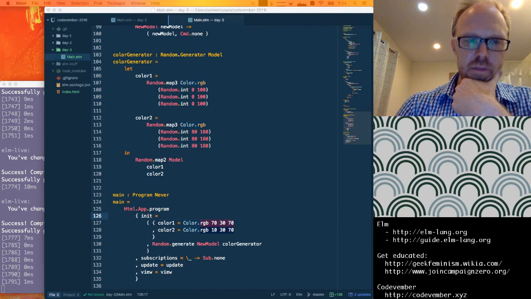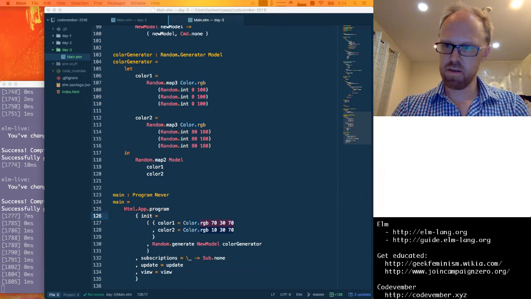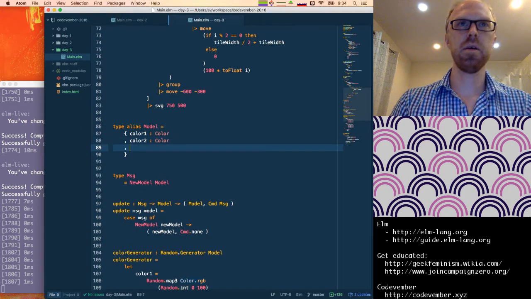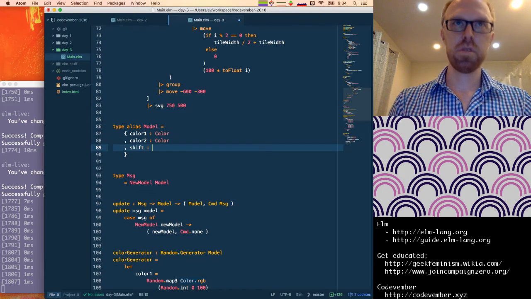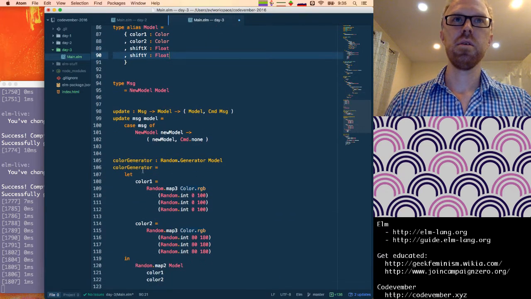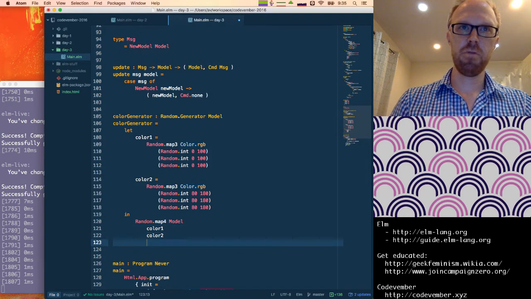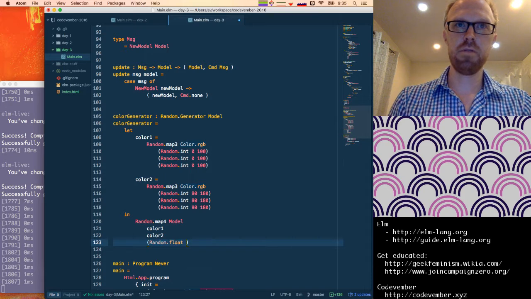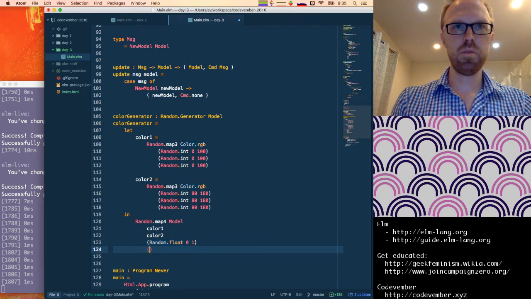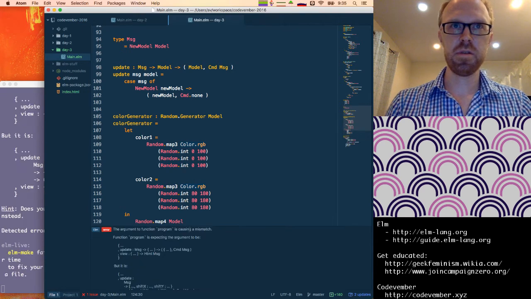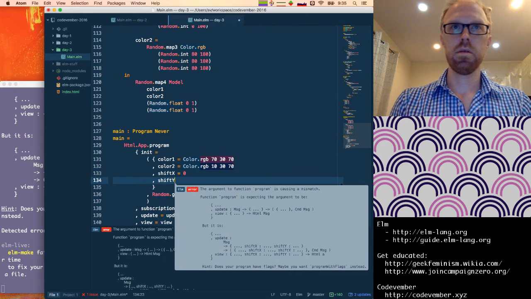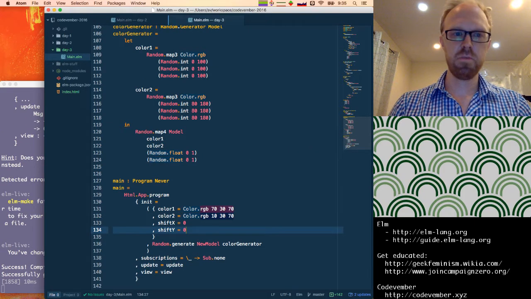Let's see. Maybe we can do one last thing before we finish, because I feel like this is a bit static when we reload. Like everything is always in the same place. So I'd like to just add an offset to the model. Let's, I guess, just call it shiftX, which will be a float, actually, and a shiftY, which will also be a float. So that means our generator here is now a map4, and we're also going to generate a float for each of those between 0 and, I guess let's just do it between 0 and 1 and let that be a percentage of shift, and then we'll let the actual view use that to shift by a percentage of the tile width.